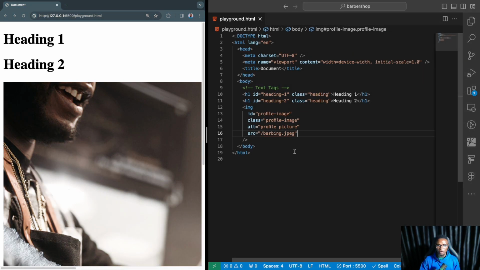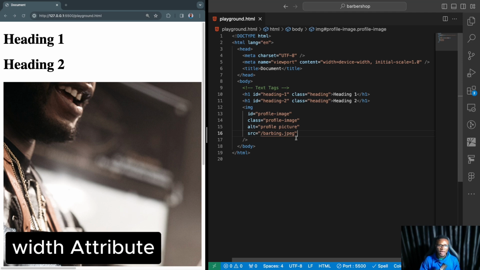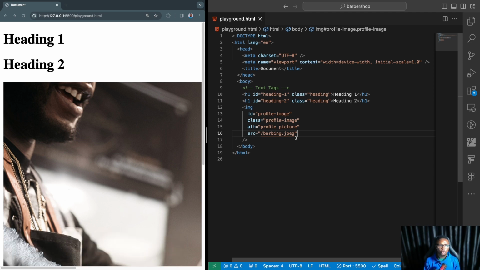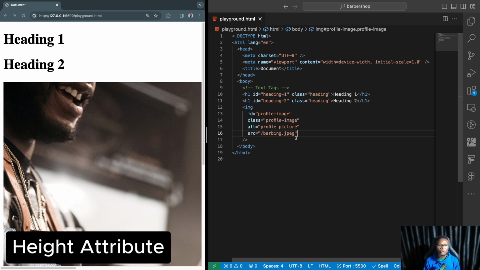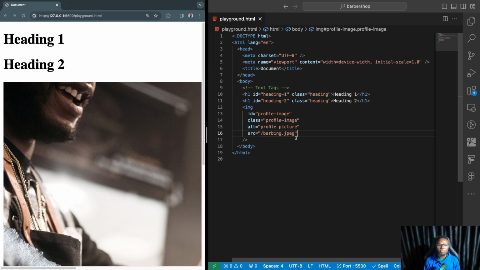So moving on now, we are going to be looking into another attribute, which is the width attribute. The width attribute goes together with the height attribute, and this is mostly unique to the image as well. We also use this for video tags or iframes or any other tags depending, but majorly you'll be making use of it with image.